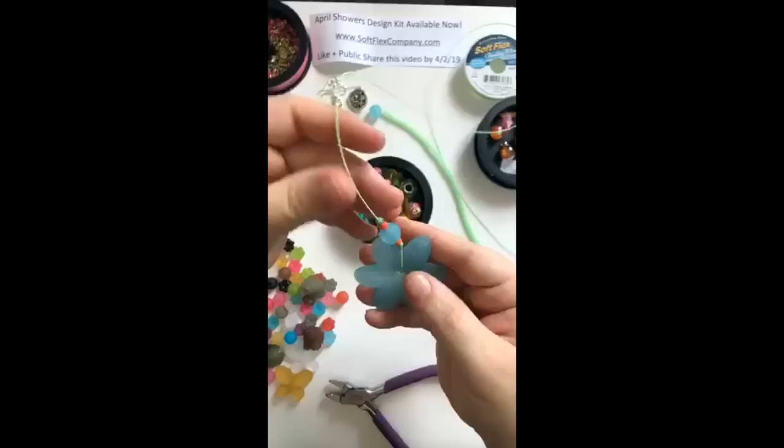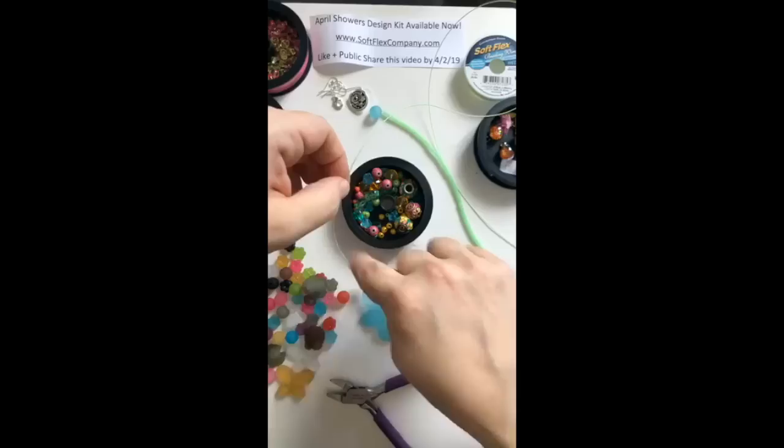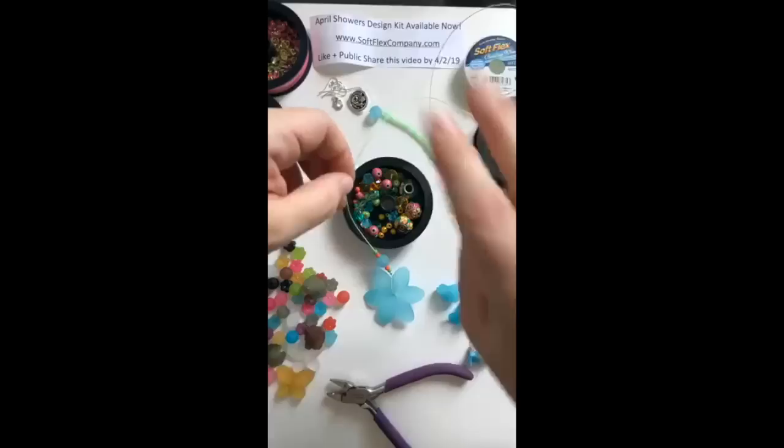So this is kind of where I'm at. I'm kind of liking where that's going. I might add a few more beads. And then I think I'll probably go ahead and finish it, and we'll do some kind of pistils coming out of the center and see what that looks like.